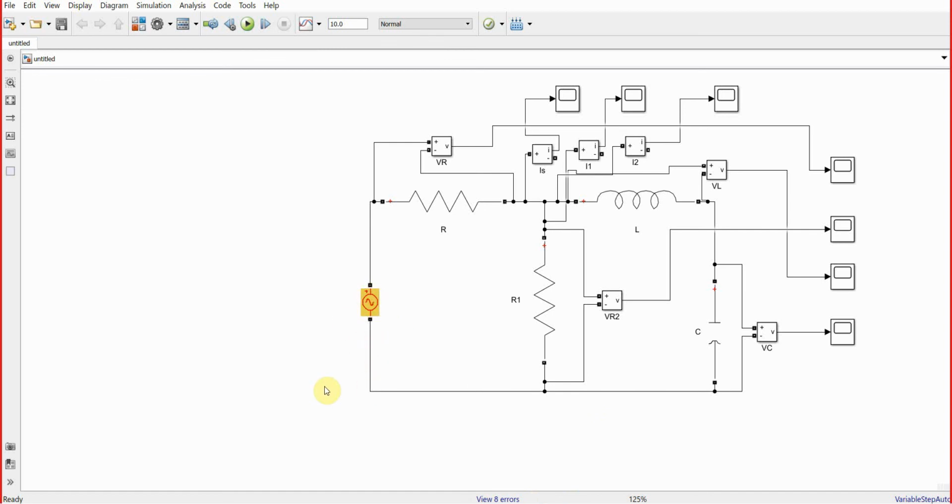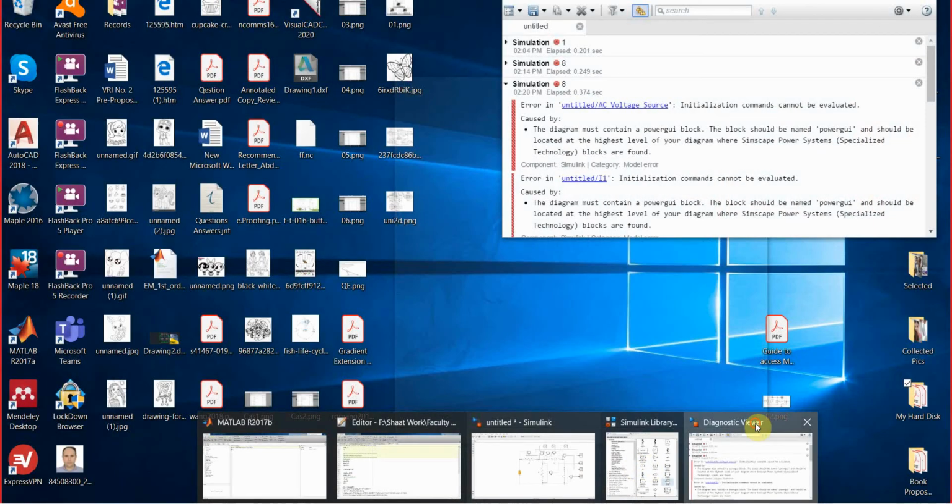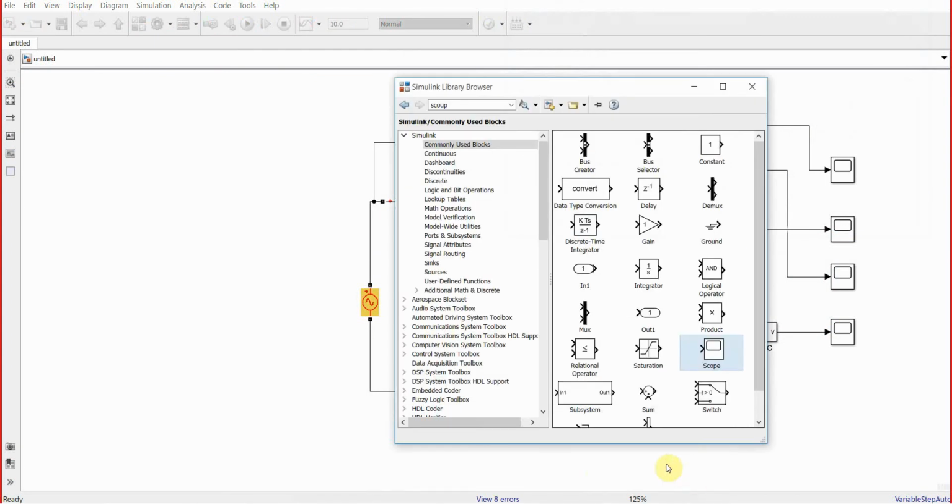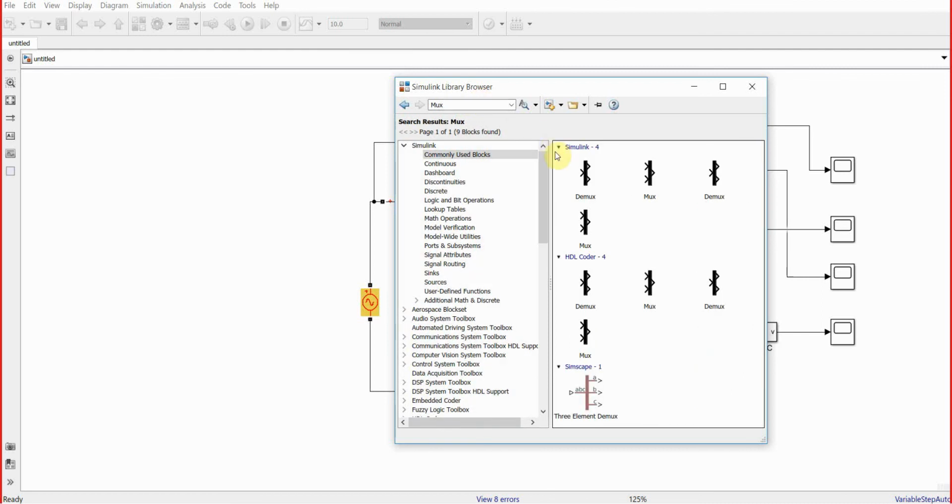The battery needs you to add another block here, which is known as a power generator. This is just to indicate that there should be an electrical circuit that is powered. So it means that something is still missing. If you received this error, in many of the cases it is because you didn't include a power generator. So if you just type the power, GU, for example, or GUI.